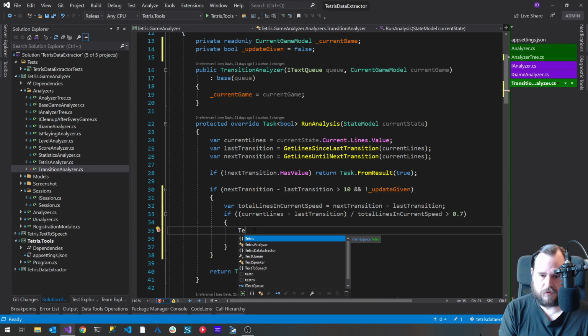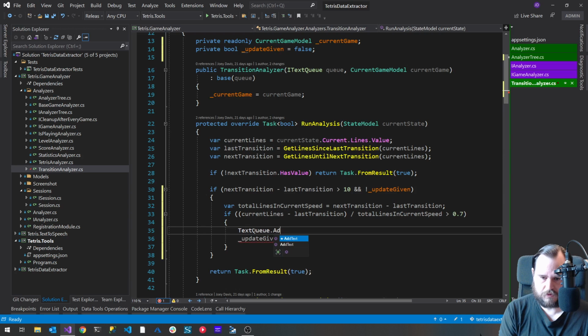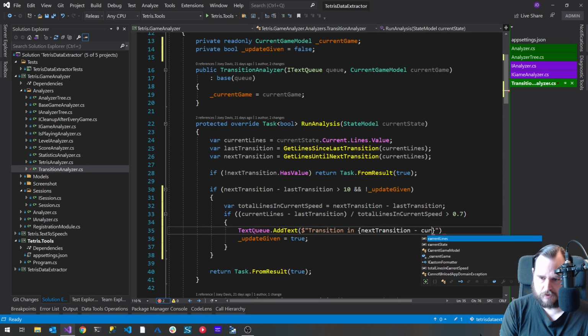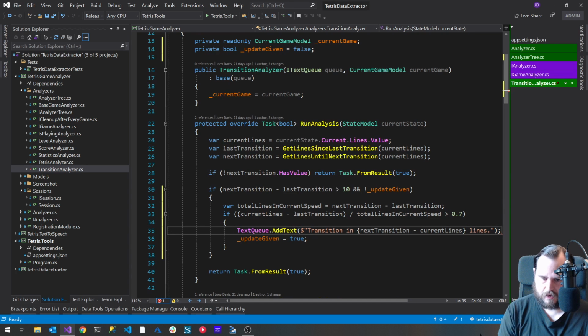First, let's go to the text queue dot add text. Transition in next transition minus current lines. Okay, and we're done. Update given is true.